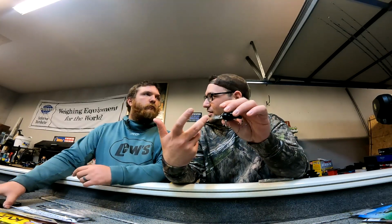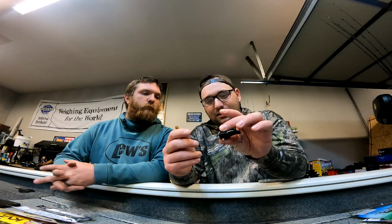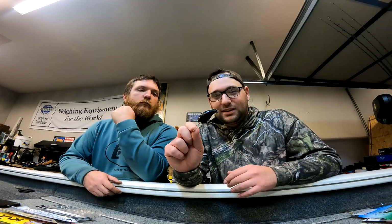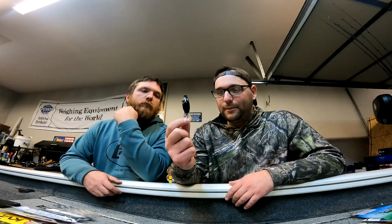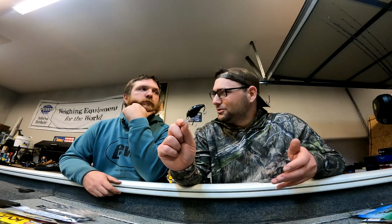And East Fork was another place where I had a lot of luck with this. It dives to like 8 feet, I think, and it just comes off rock really well. So whenever I'm not feeling great about where I'm fishing, whenever I need some confidence, I'll grab this thing out and just fish it around rocks. But yeah, for like $6, I'm pretty sure they still sell them.